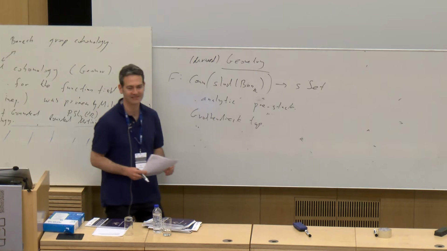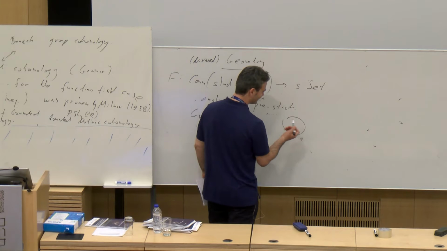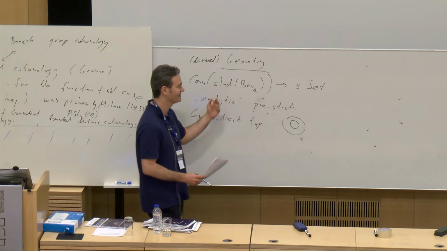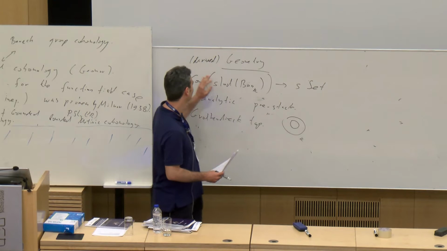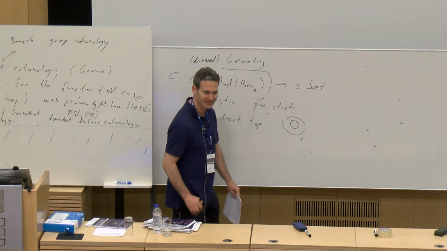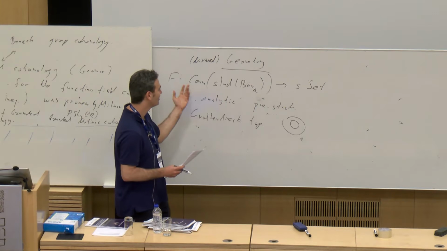But the problem with that is it doesn't give you enough open sets. Right? In analytic geometry, we like to think of something like this. If you have a disk and a small disk inside, this is an open subset. The thing is that if you work with the flat or Zariski topology, things need to be dense, right? So you wouldn't see these pictures if you don't go derived. What's nice about this picture is that somehow the self-intersection, or the derived self-intersection, of this with itself is itself. So for that I need to use derived concepts. If I work in the derived setting, I get all the open sets that are usually used in analytic geometry. That's the reason to do that.